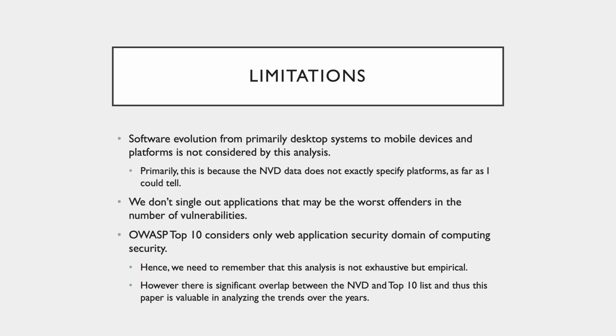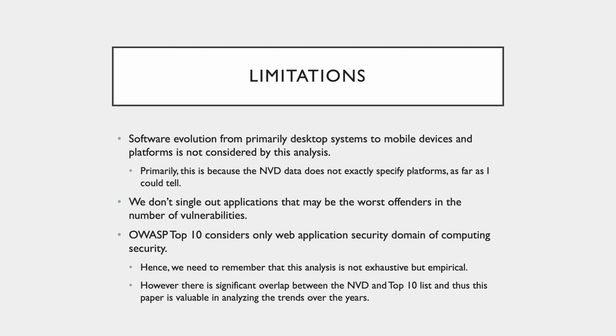And OWASP Top 10 only considers the web application security domain of computing security. Hence, we have to remember that the analysis of this is not exhaustive but empirical. We are trying to see a high level overview of 10 years, what people are doing, and whether we need to have any further recommendations for software engineers to not repeat them. I myself am a software engineer, so I like to keep secure coding practices in mind when I work on my projects at work.